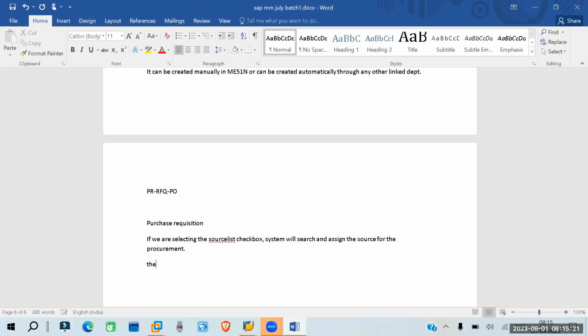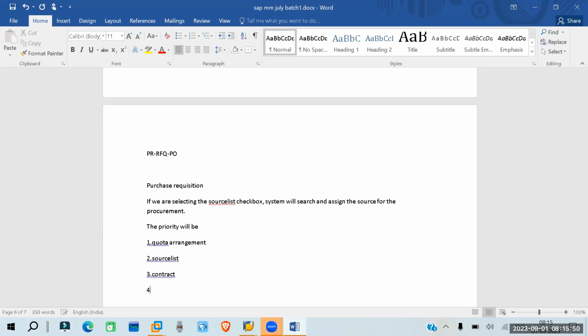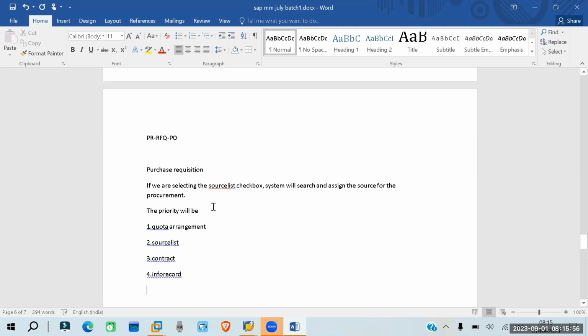The priority will be: first your quota, second your source list, third your contract, fourth your info record. So these are the priorities for source determination.